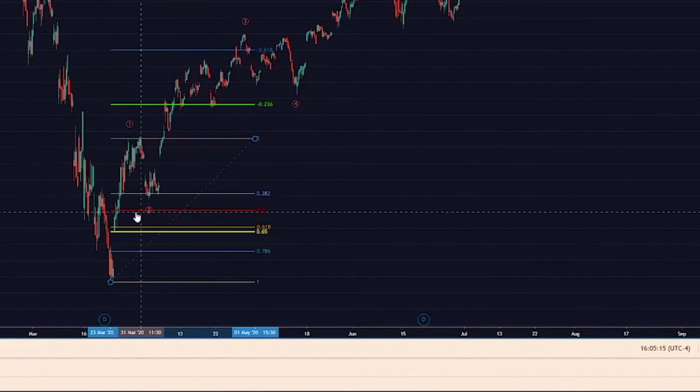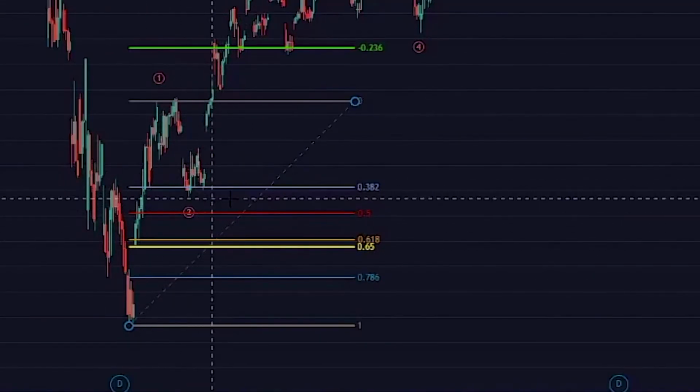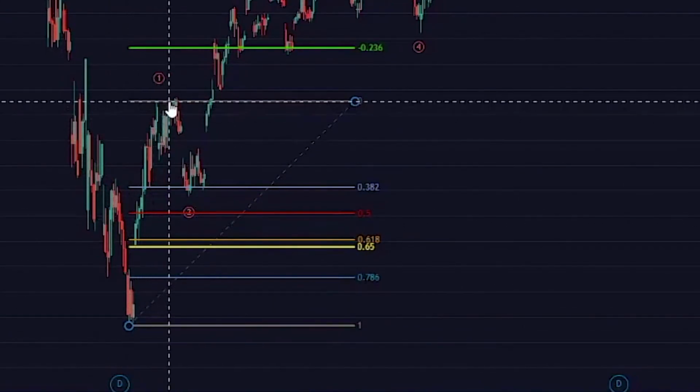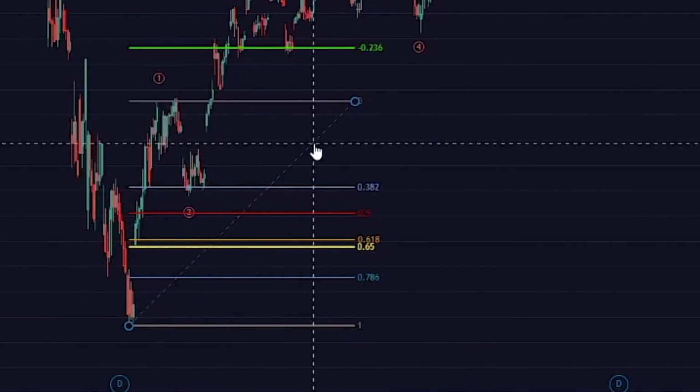So our highest probability spot for a 2 wave is between the 50 and the 65 right here, kind of in this little box. However, we know that about 15% of the time we still only retrace to about this 38. And keep in mind, we had one of the largest crashes in history right before this. We're trying to bounce off of those March lows, so a shallow retracement doesn't surprise me at all in this situation. This looks totally fine and we'll move on.